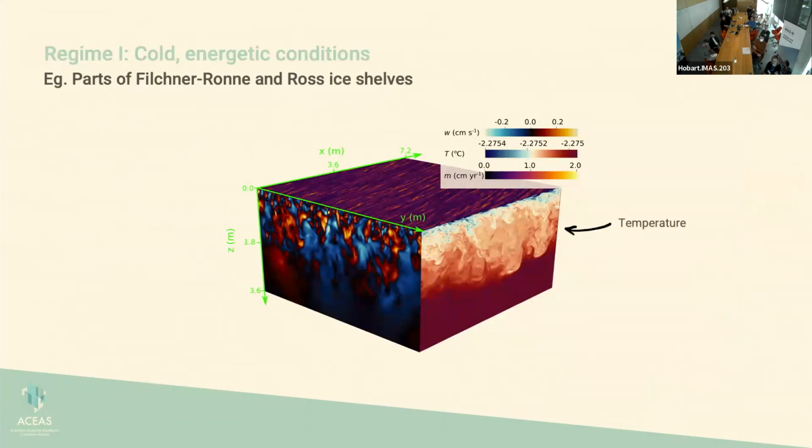What we're looking at here on this vertical plane is the temperature field. You can see we have the cold stuff at the top, and we formed this turbulent boundary layer. You can see the turbulence here. This is the vertical velocity, so you can see these overturning eddies. And then this is the melt rate at the top surface. One of the interesting things about this is it's spatially quite variable, reflecting the turbulence within the boundary layer, which is kind of neat.